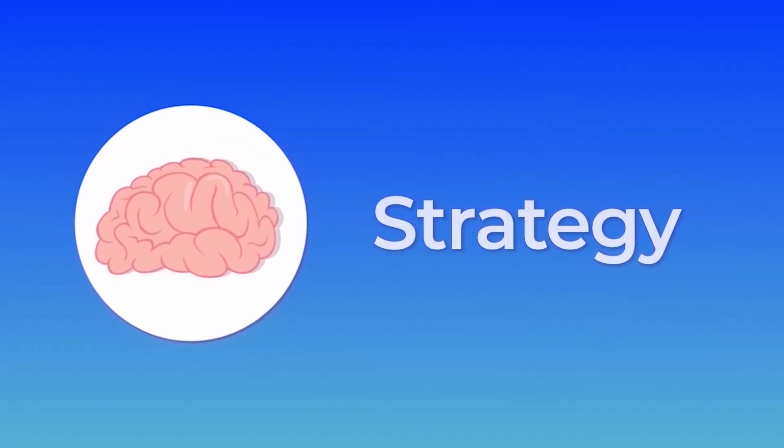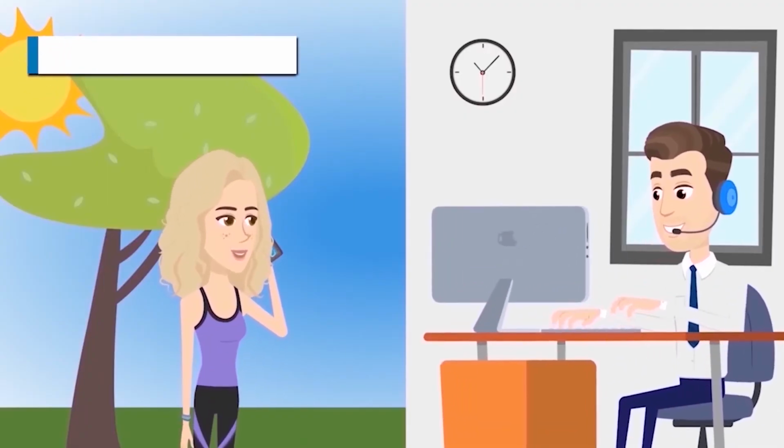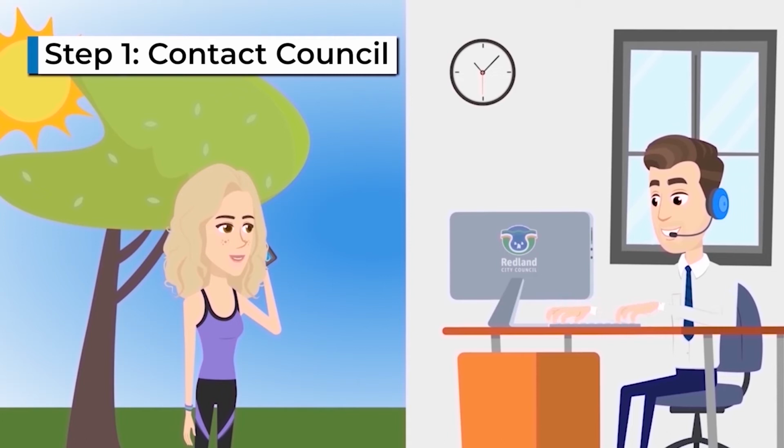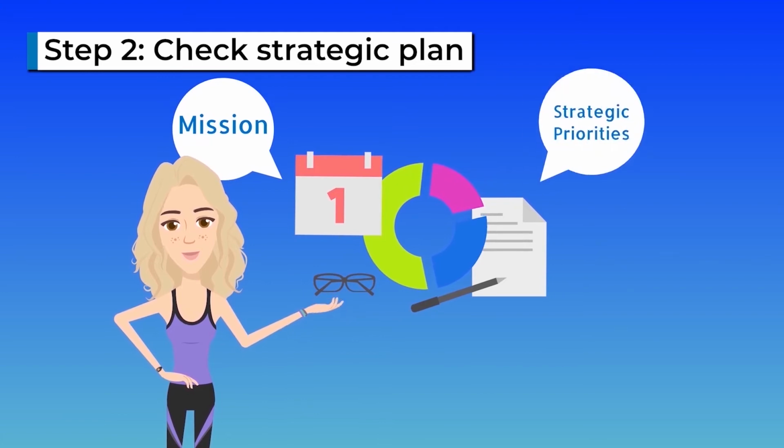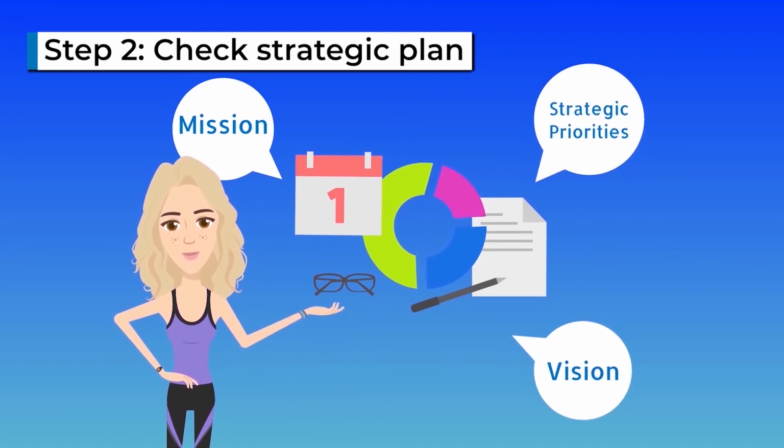The strategy stage is where your organisation should work with council to create strategies to get what you want. Step 1 is to contact Redlands City Council. Once you have an idea about a facility improvement, contact council so that they can run you through the landowner's consent process. Step 2 is to check if your new project is identified within your strategic plan. You must ensure that upgrades or improvements to facilities come from an identified need, and it is recommended that organisations take proactive measures to anticipate when facility upgrades will be necessary.